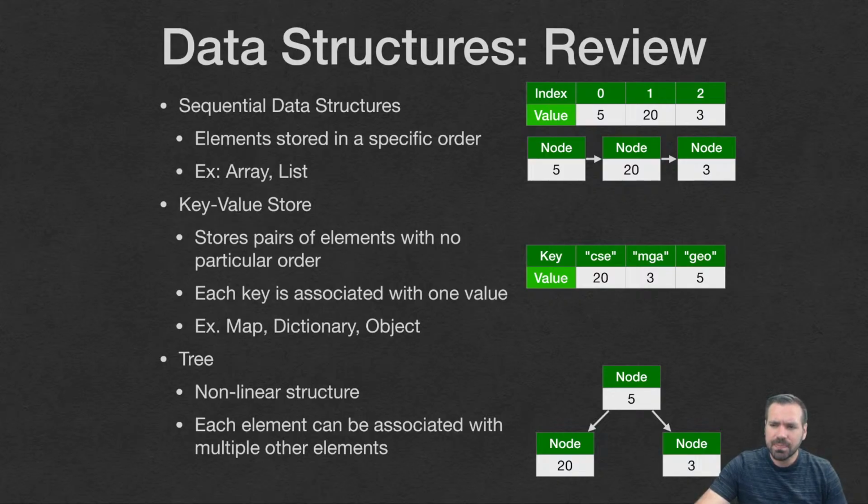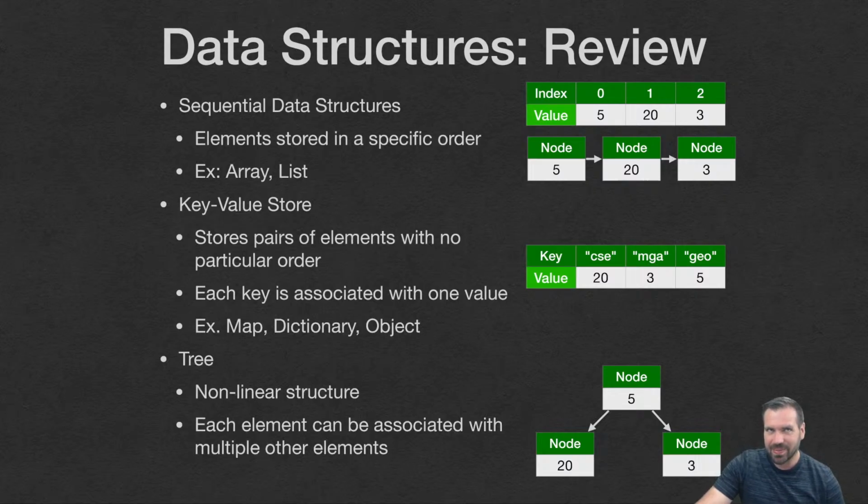Then our first non-sequential data structure was a map or a dictionary in Python. When you were introduced to this, it was a dictionary, if you took 115, and this is our key value pairing. A key value store is usually what we call them, where instead of storing values in a specific order, now we're creating an association of keys to values. So we store some value at a key, and the keys can be anything that we want them to be. They don't have to be indices 0 to n minus 1. They can be, in this case, strings or ints or really whatever we want.